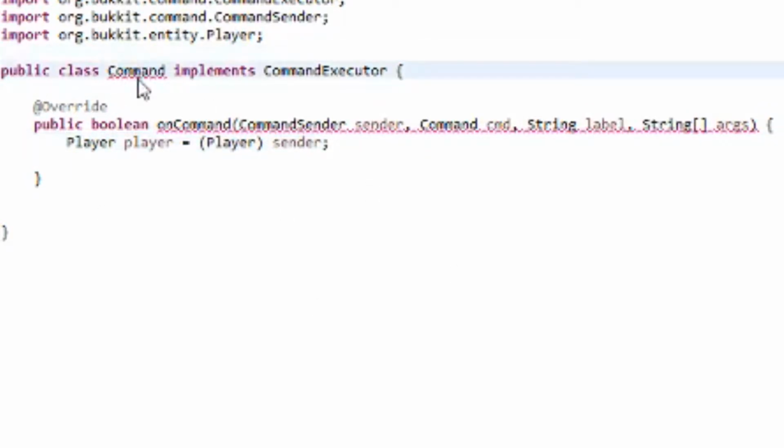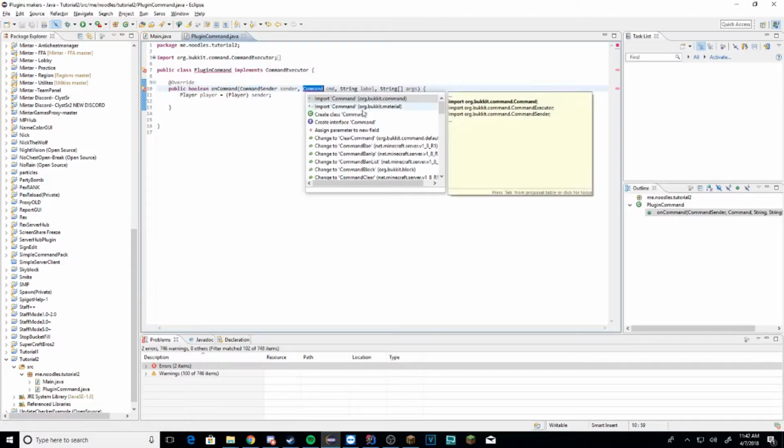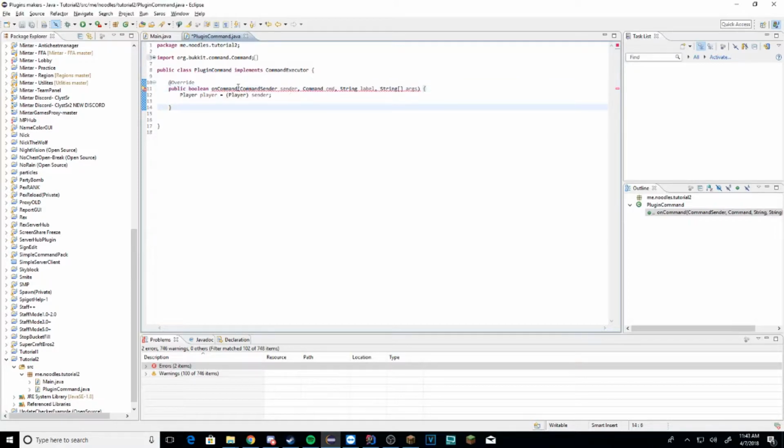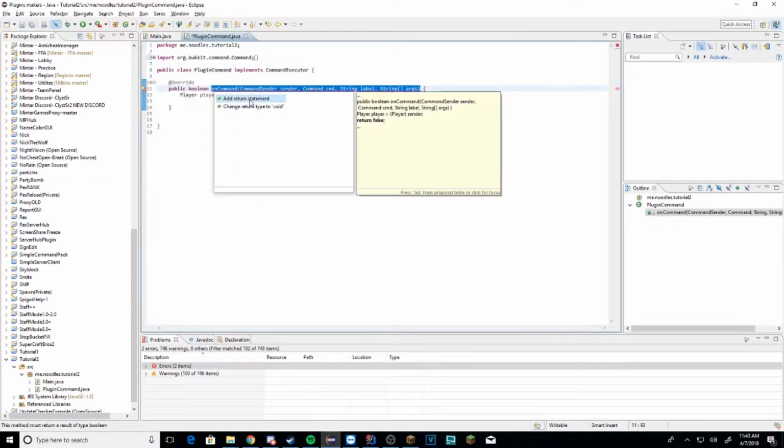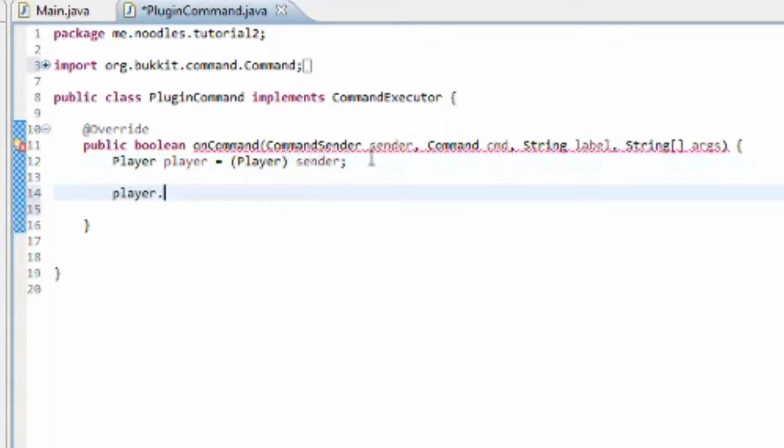Give me 1 second. I think I know the issue why it's happening here. Okay, so one of the issues we were having with this class is you don't want to name the class command. The reason for this is Command is right here and it's going to mess up. So what you need to do is name it something else that's not Command. I went ahead and named it PluginCommand, and we don't have an issue. The reason why this is erroring is because we haven't completed our command yet. So what we're going to do is just a simple command. We're going to do player.sendMessage.